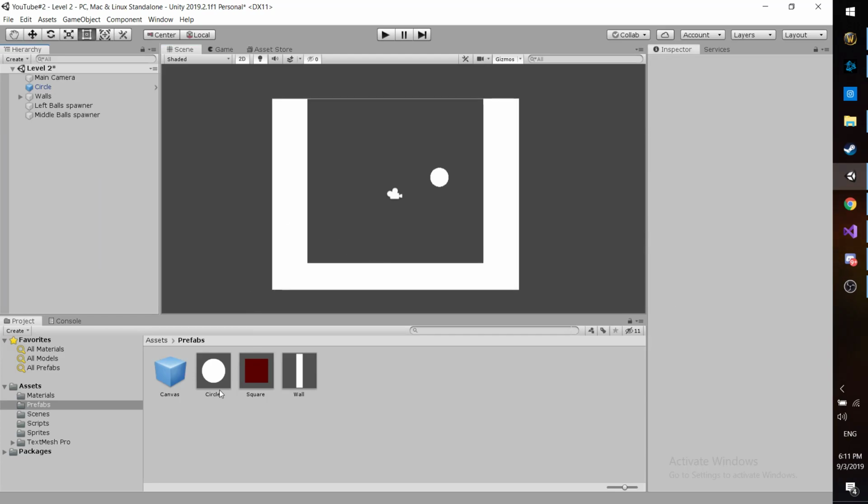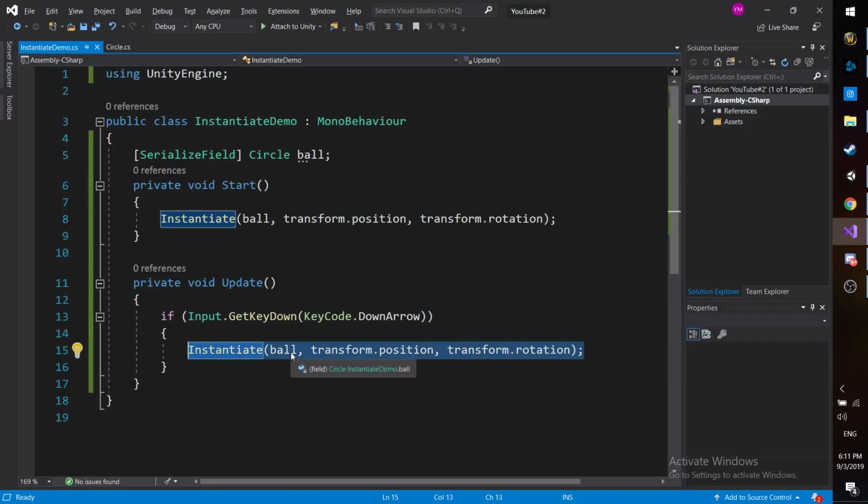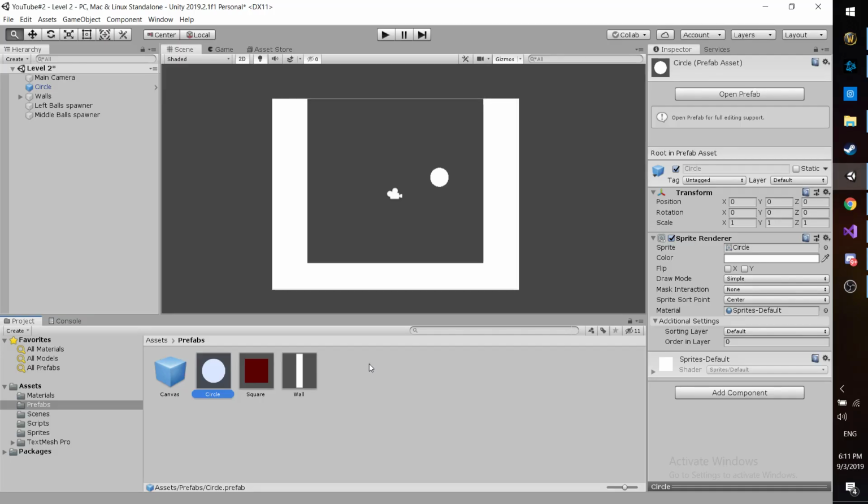And also, as a use case for why you would instantiate an object in your code, I just came up with it pretty quickly, but not only is it more flexible, let's say you've got a character, right? And when you press the mouse button, you want this character to fire a bullet towards an enemy.